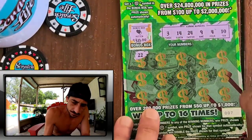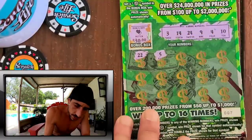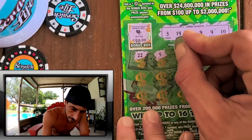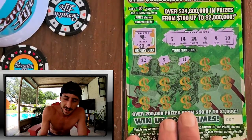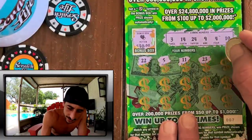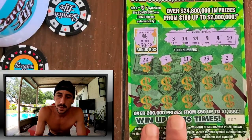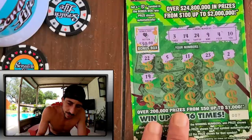22. Two off, come on, man. Come on, ticket 7. Now I'll do good on the $5 tickets, one off. The $10 tickets, but one off again. We need flat 10, not 11. 23, one off. Oh, yeah. Come on, man. I only got 2 tickets, so I didn't get a bunch. Just 2. 19.